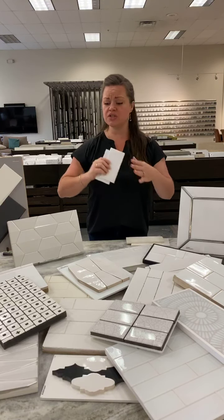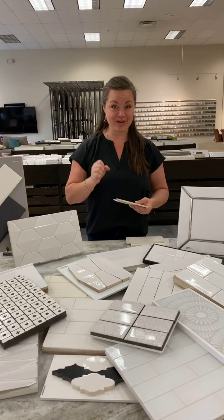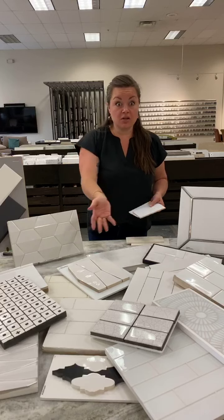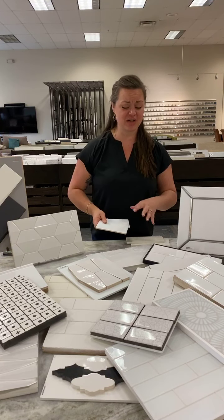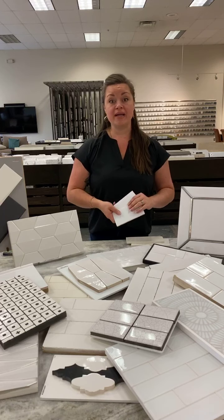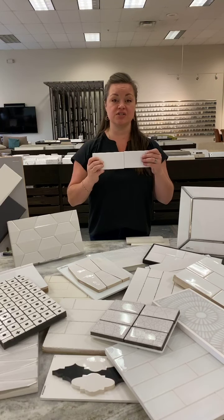Again, $1,500 lets me play with actually a lot of what we're looking at here. So I'm not terribly worried. I know we can find the right piece, but again, please let us know up front what your budget is so we can absolutely streamline. Because again, look, white tile, white tile, white tile. They're all over the place, and I can have so much fun. And there's a bunch of these in such a great price point that we really can have fun and jazz up your space.